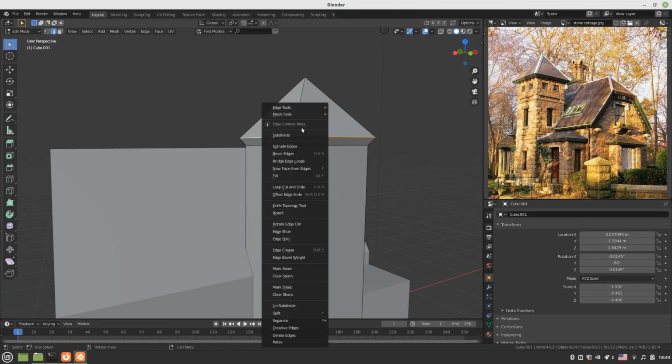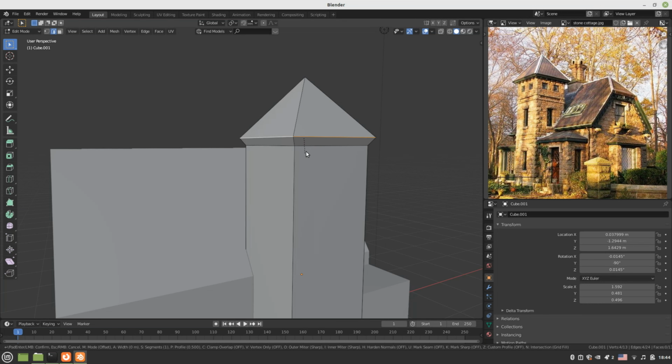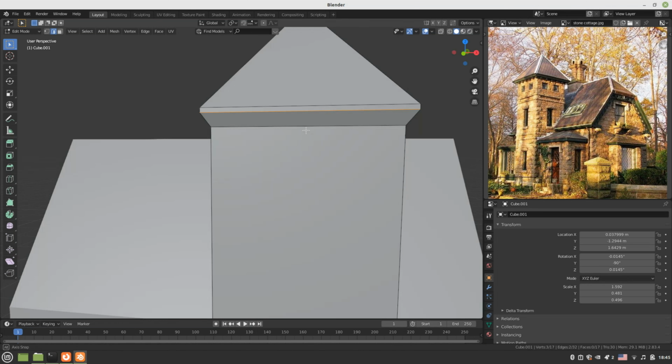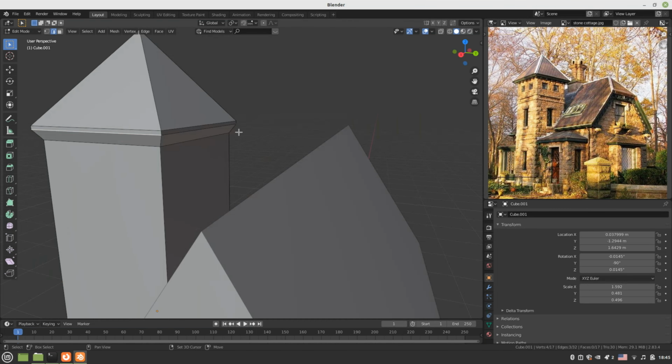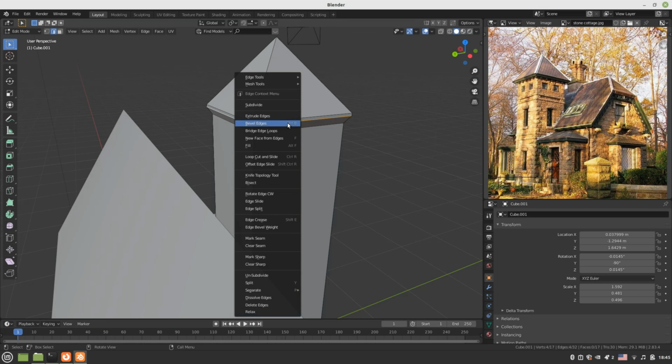What is edge bevel? Bevel edges, Control B. Okay. This much. Okay. And we take the lower edge, again bevel it. Bevel edges.